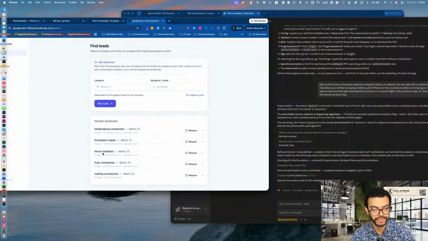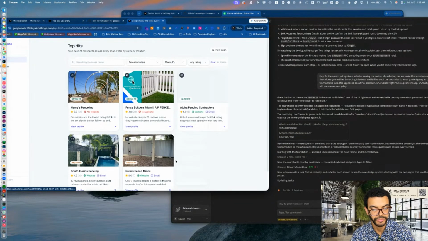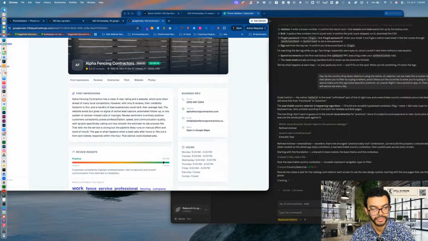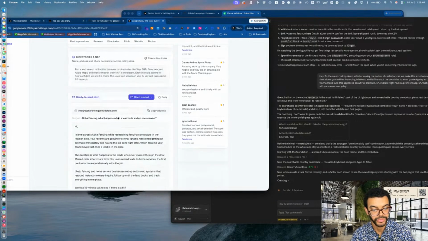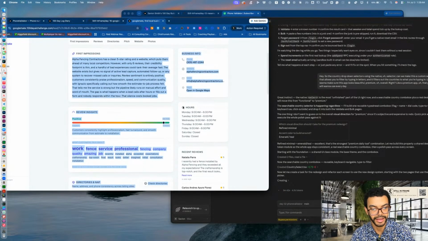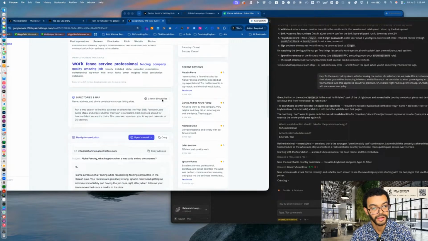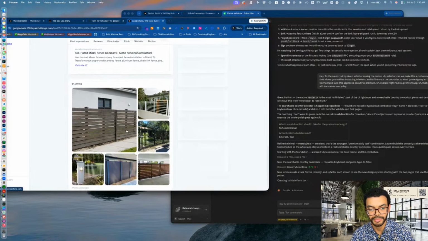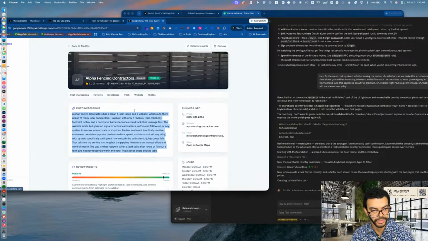So let's go to fence installers. We have a few here, right? Let's grab Alpha Fence Contractors. All right, this is another app we built. It's really, really cool. It allows you to scrape Google Places, grab their reviews, have an AI in-depth analysis of the business from their website and their Google business page, everything. It does everything. If you want me to go over some of the things that we've built, I'd love to create a separate video about that. But everything's accessible using the website that I sent in the chat as well.